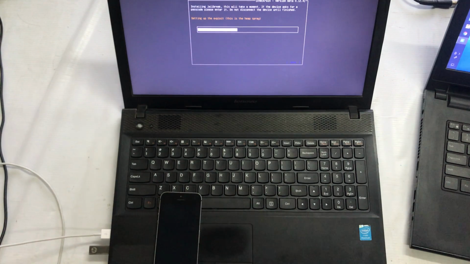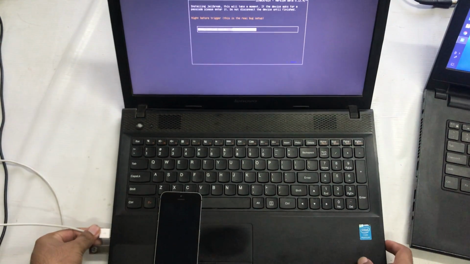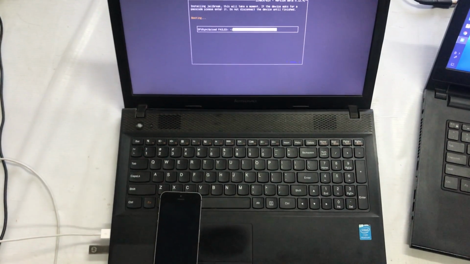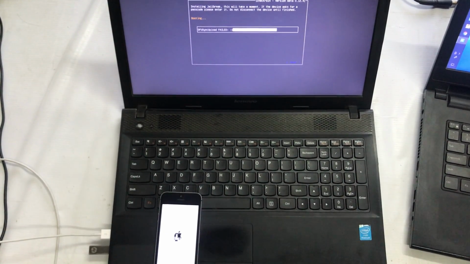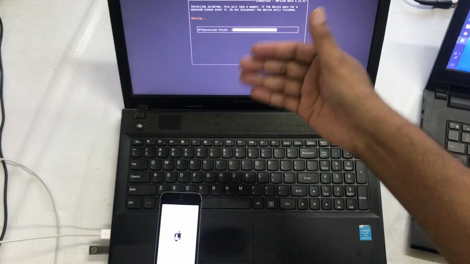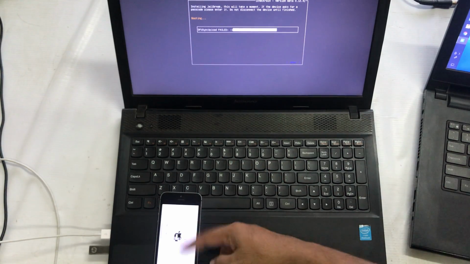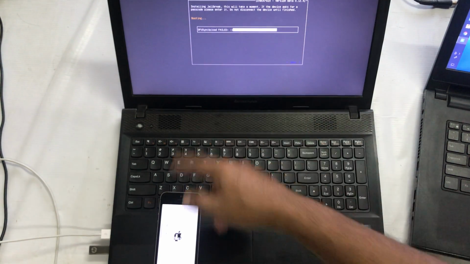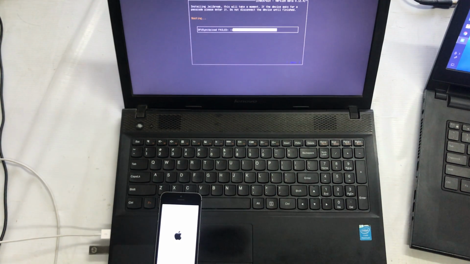Let's wait guys here. I don't know guys, but you will have the problem in a 5S. Otherwise, except 5 and 5S, of course, easily you will be able, by the same procedure, to terminate iCloud within 5 to 10 minutes guys. Now quickly, otherwise might be pending. So now see it's booting, because sometimes guys this jailbreak procedure gets stuck on this option, and it's not going to reboot. So that's why especially guys we skip here for the time being, so it will start to reboot.